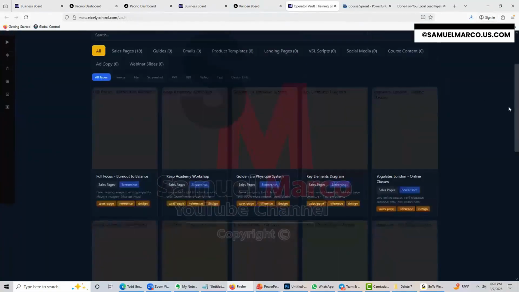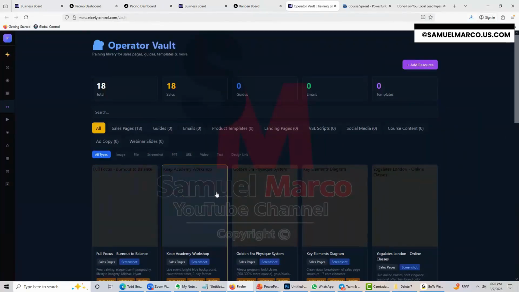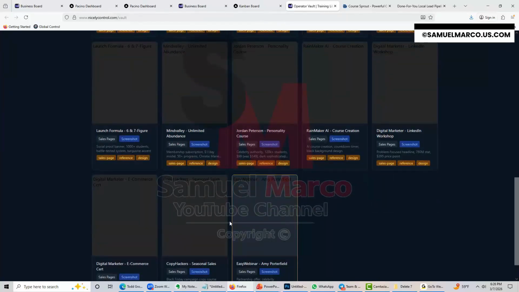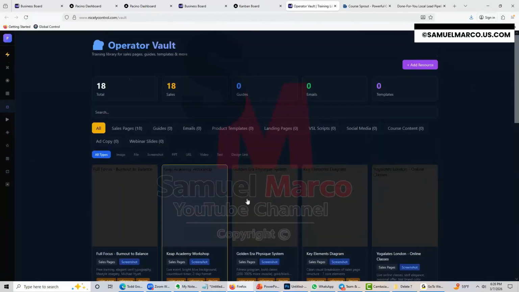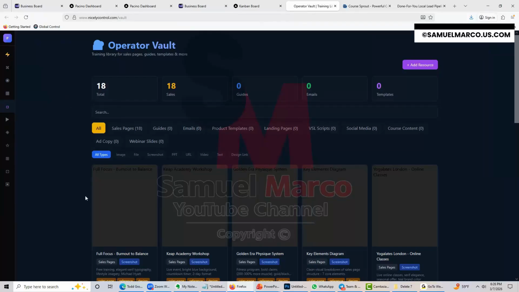So the reason why you have this, see if these images start loading here. Come on, Vercel. Normally it has images showing up here, and that way when it's building skills, it can come back over here and look at these images. They're not coming in right now, but there's usually images right there, and that way it can determine how to build the sales page, okay? Images, emails, product templates, these are resources that OpenClaw uses so that it knows how to build what it needs to build at the time, okay?